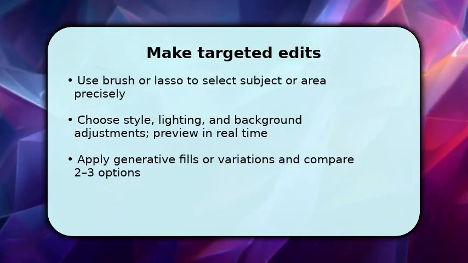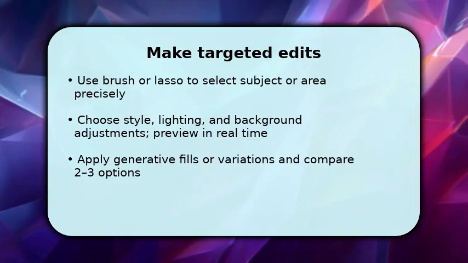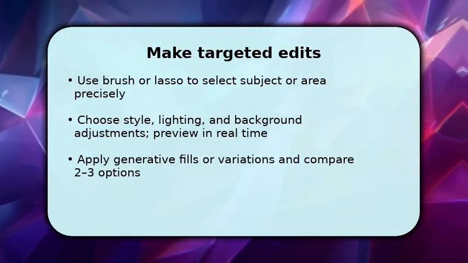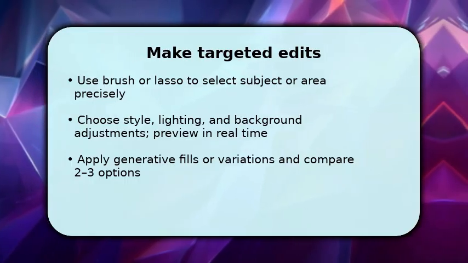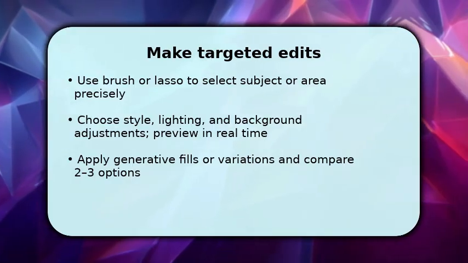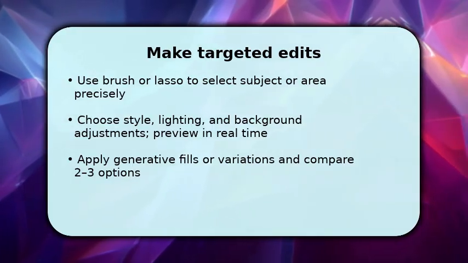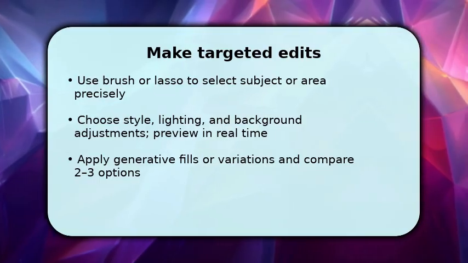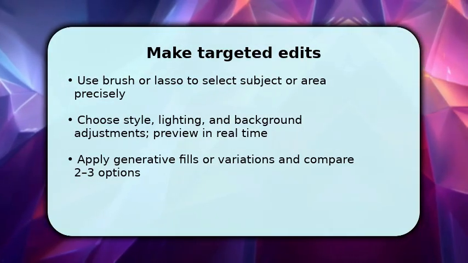Select the subject or the area you want to change using the brush or lasso tool. Once selected, pick adjustments, lighting, color temperature, or background style, and watch the live preview to judge impact. If you need content-aware changes, use generative fill or variations to create alternatives. Generate 2 or 3 and compare.